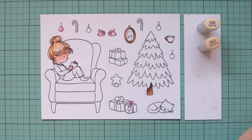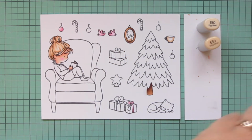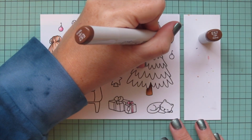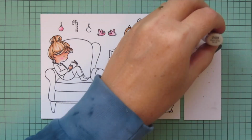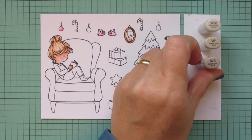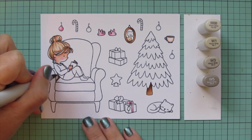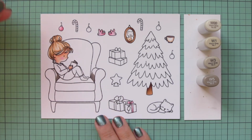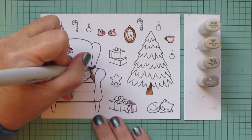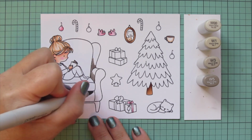I'm also going to use the E51 blended out with the E50 to add a little color to my teacup and to color in the bunny in this little picture frame. And then I'll go back to my E57 to add a little bit of hot cocoa into the teacup. So then I'm going to move on to W00, W1, W3, and W5, and I'm going to start on the chair. The chair is really big, and so it does take a fair bit of time to color. I'm going to break it down into a few sections to do at a time, just so it's not overwhelming. And I'm going for a gray chair.